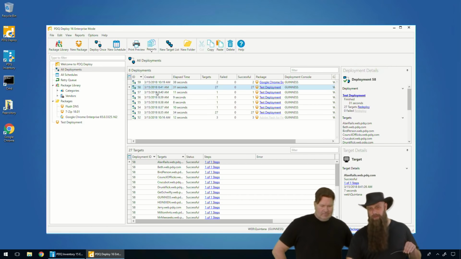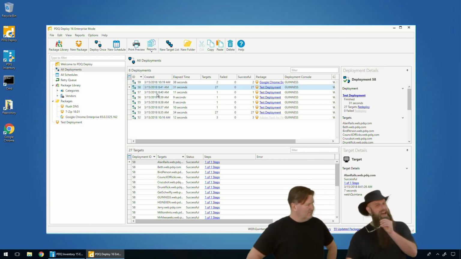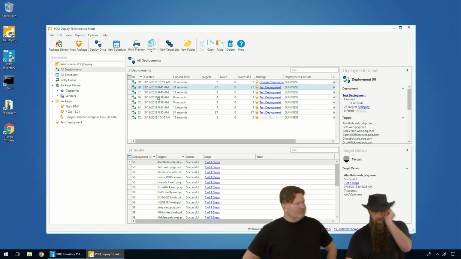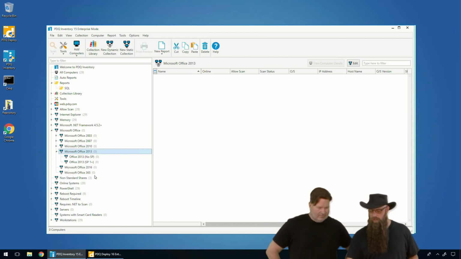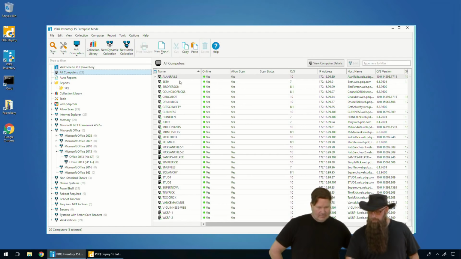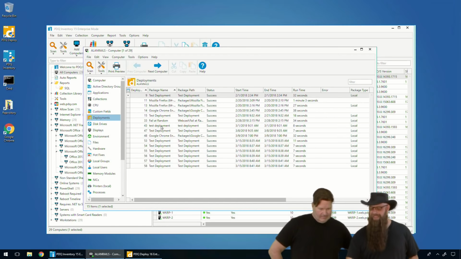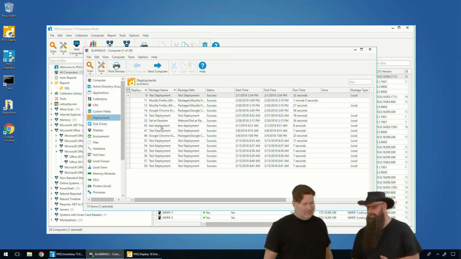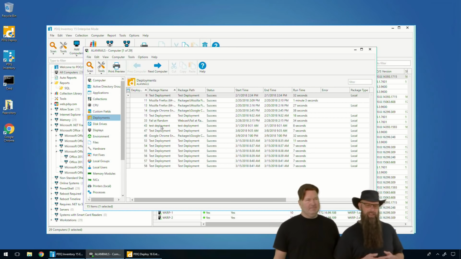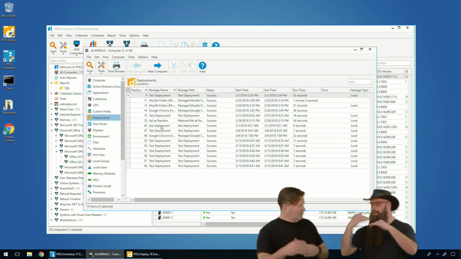The only other way you can do that, and you're not going to be able to monitor the status as it happens, just shortly thereafter, is to look in Inventory. Go to a computer, let's go to Allen Rails. Hopefully there's a deployment to Allen Rails. You look at the deployments there, and these are the deployments that have hit that computer. But you're not going to be able to see necessarily everything that's queued up.